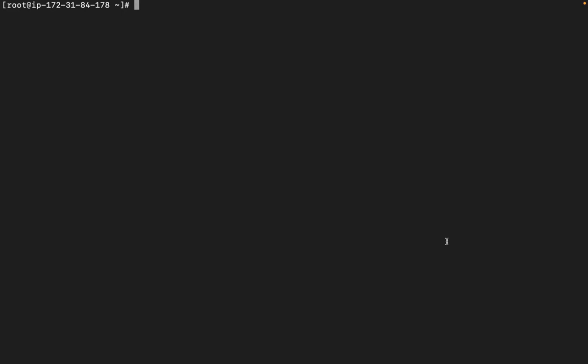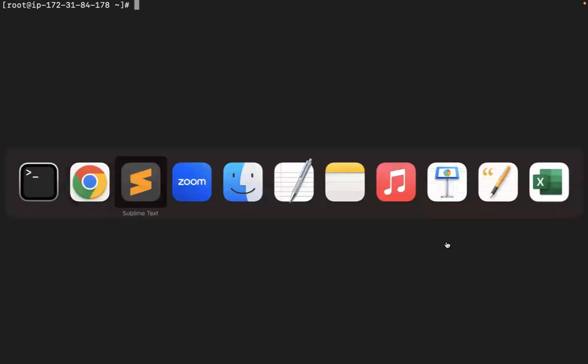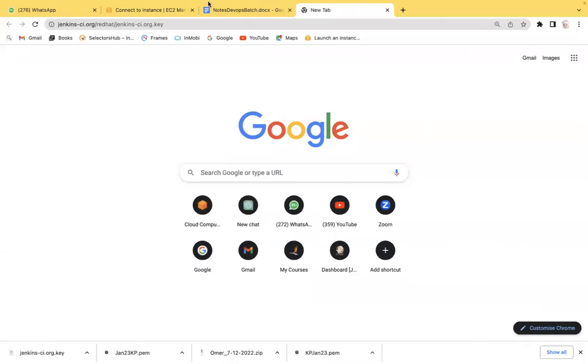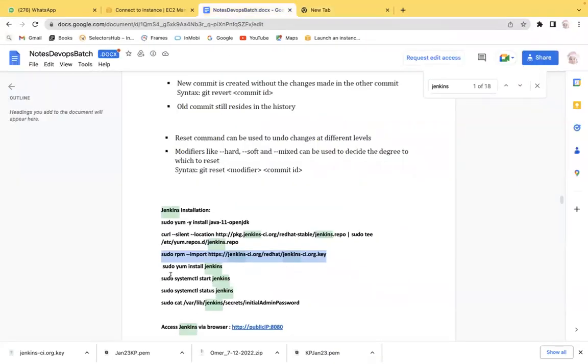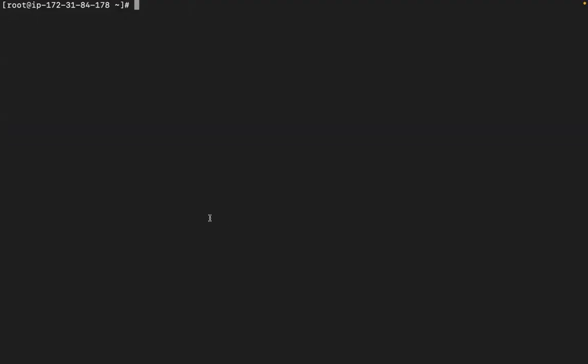Simple. If you want to install Jenkins, you have to follow the yum command, and then start Jenkins with the systemctl command. So can you write this one?